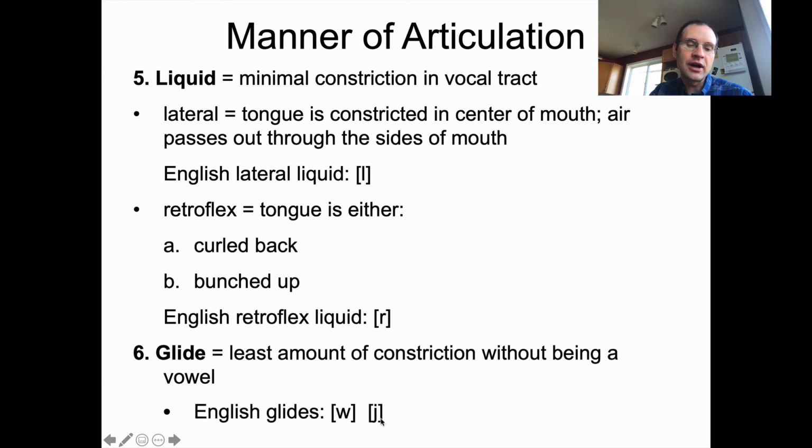These correspond to actual vowels, like wa is produced very similar to the vowel sound oo. You make the same articulation but have that sound go by really quickly, and also with a slightly tighter constriction. Wa. That gives you the W sound in English, and ya is like an E but a little tighter again. Ya. This one is labiovelar, as I mentioned. This one is palatal. All of these sounds on this slide are voiced.